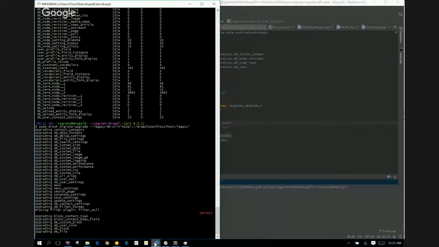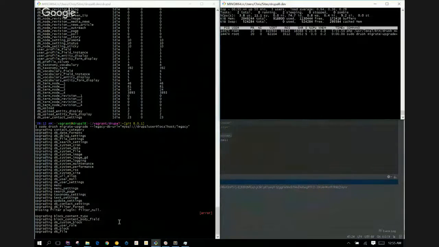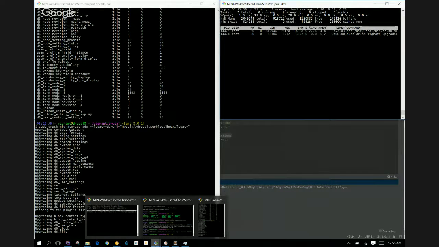Still working on the files. Ooh, look at the memory now. The memory is almost a gig. Almost a gig used by various things. Yep.